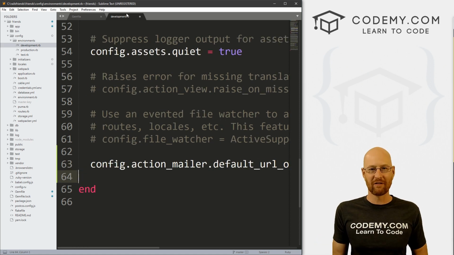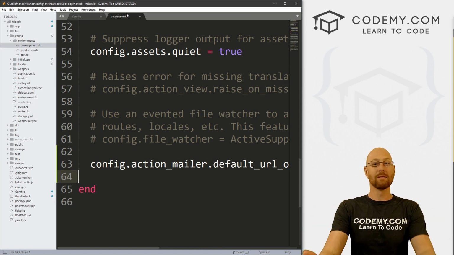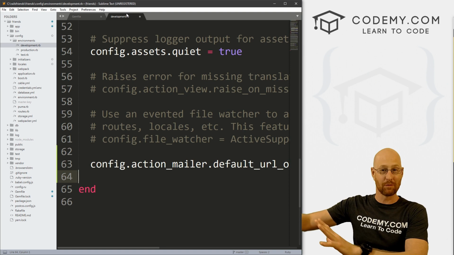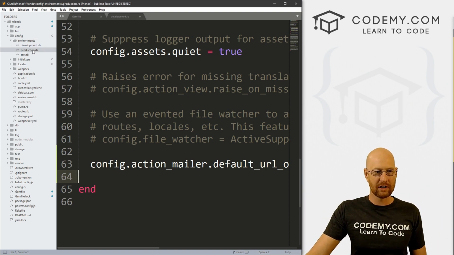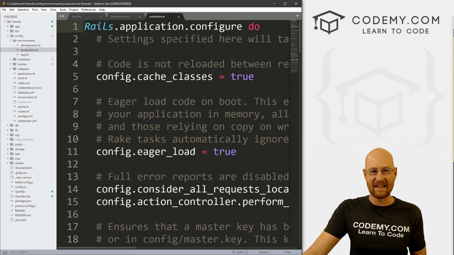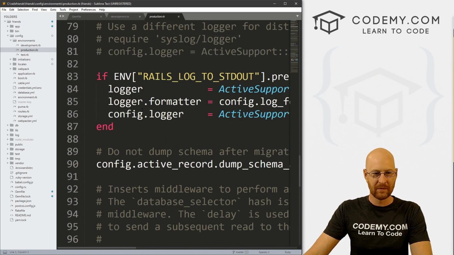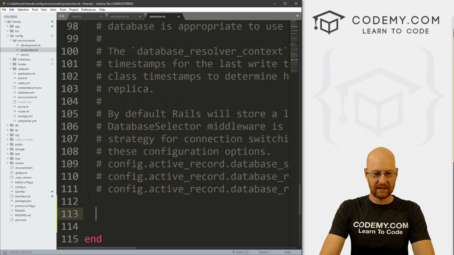development.rb is the file that works with development stuff. We're developing right now. We have not pushed this to production. This is a development environment. So we also need to do the same thing in our production.rb for when we push this live on the internet. We haven't done that yet, but we will eventually. So I'm going to come down here and do the same thing again. Some space, tab this over.